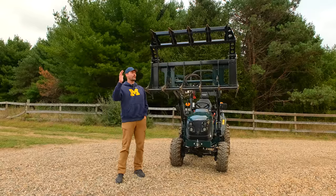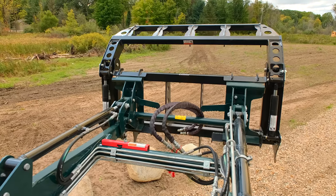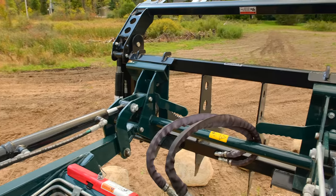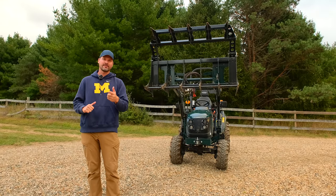I've taught my cameraman well, because he just said, did you mention the hoses are tucked away inside of the frame? And no, I didn't even realize it. So that's really awesome. I love to see that. They are, they're running right through the square tubing to both ends, and they pop out in the middle so you can connect it to the hydraulic hoses on your tractor. That's a good detail. And you know what? After all this time, he's finally learning something.